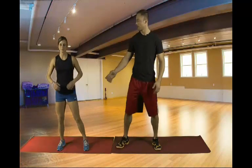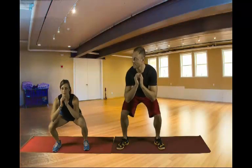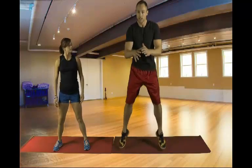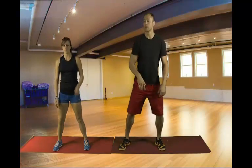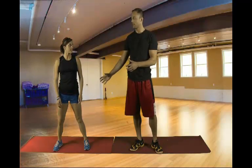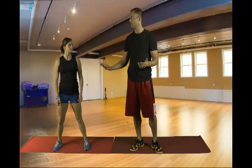We're going to start circuit one, each exercise 30 seconds each, starting with jump squats. The first time through, we're doing a slow and controlled movement. This is kind of a continuation of the warm-up. First one is jump squat. So you're getting down low, jump, get some height. And then what you want to do, Lauren, we want to get that landing slow and controlled. Slow and controlled helps you build that foundation, builds up that stability. And then the second time through, we're going to fly through it a little bit quicker.